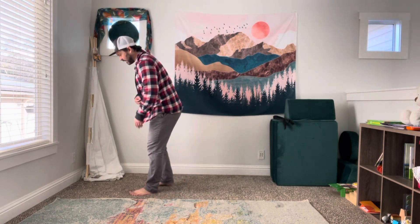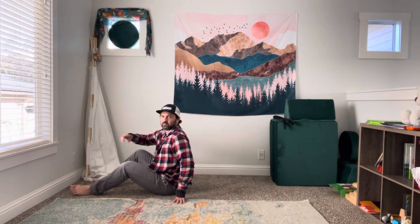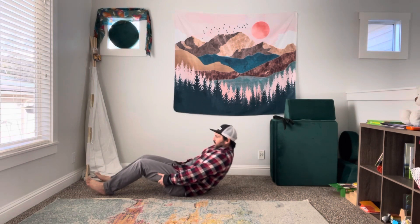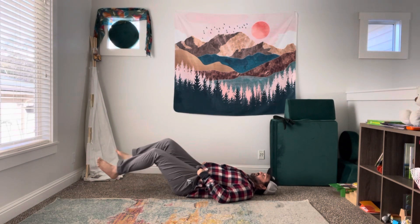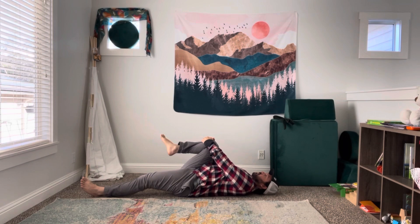Hello and welcome. Today we are going to be focusing on the hips and inner thighs. Let's go ahead and begin laying down. We're going to do a hip roll which will require some space, so you don't want to be too close to a wall. Have room around you for that. We'll start with the right knee to chest, roll your ankle a few times, take some deep breaths, and do both directions.